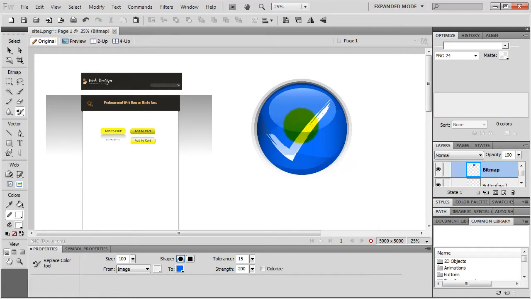Alright, even if my tool is pretty smart, I replaced the color inside my check mark as well. You can see it's kind of blue here. Could have tried it with lower tolerance, but whatever.